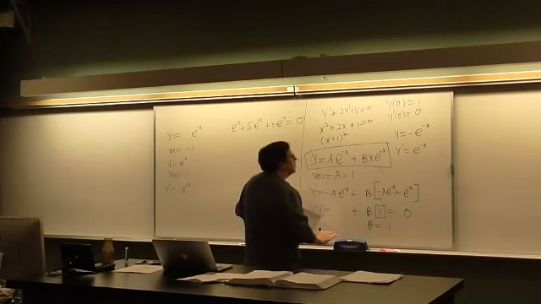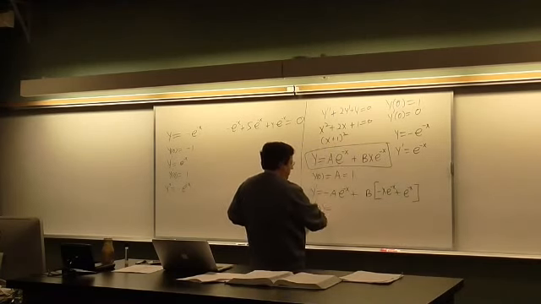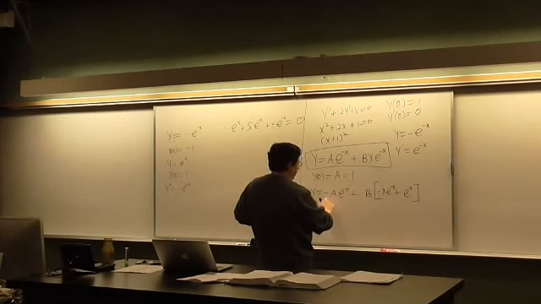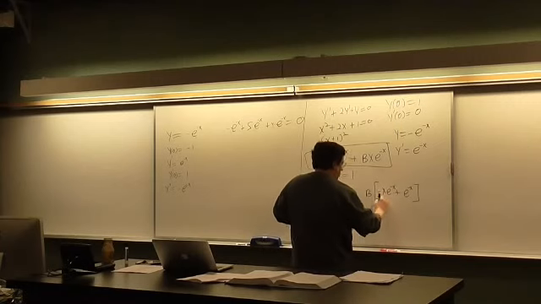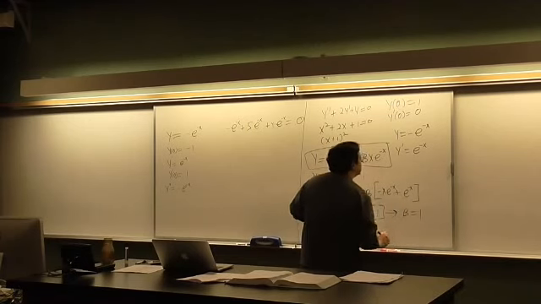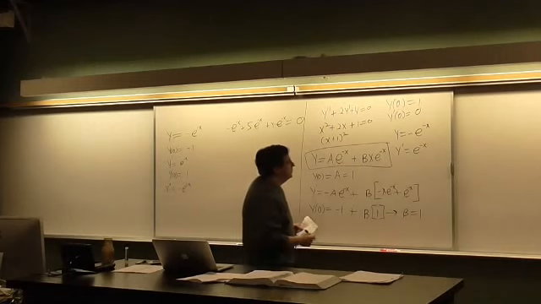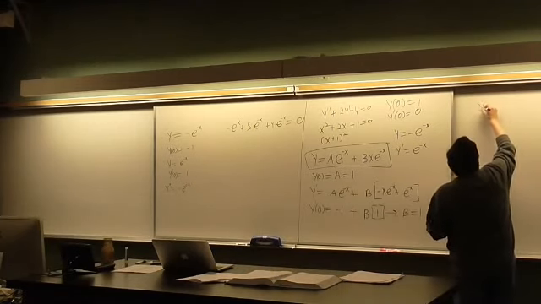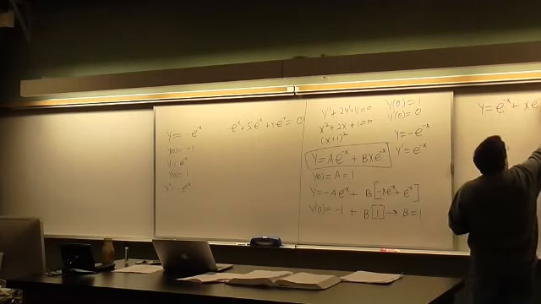So let me start over here. y prime at 0 is negative a, which is negative 1, plus b. This goes away. And at 0, this is 1. So that implies b equals 1. So a equals 1 and b equals 1. All right, I messed up so much. Why don't I go through this? So this should be e to the minus x plus x e to the minus x.